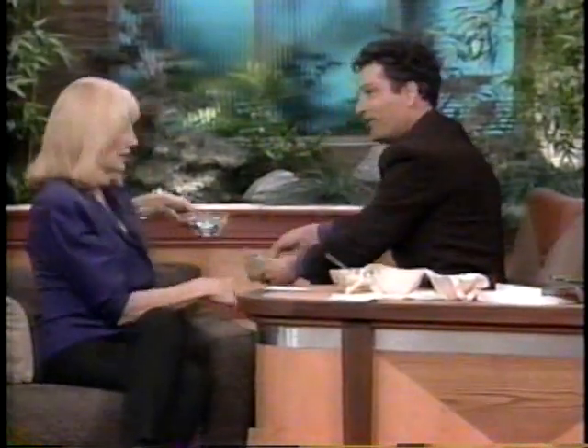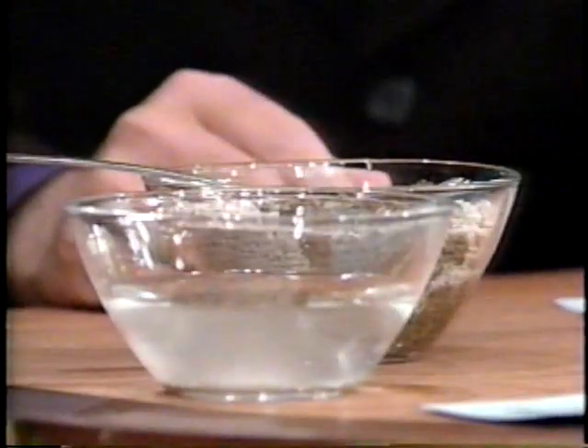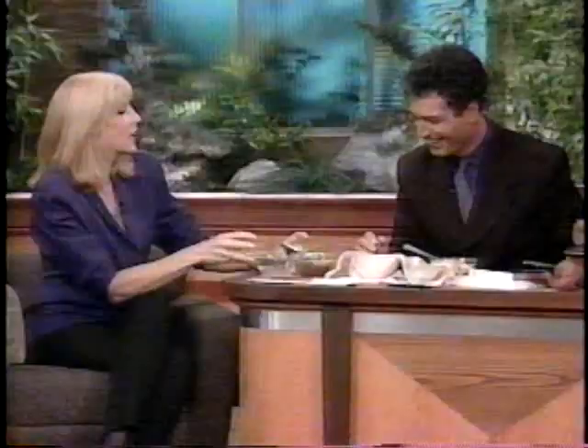You won't believe this. Kitty litter is an inexpensive clay mask. Kitty litter without the clumping stuff and without the chemicals is 100% natural clay. You look for the kind that says 100% natural clay, and it's a clay mask that detoxifies the skin. You put kitty litter all over your face. The expensive spa versions go for $40 to $50. And it should be unused kitty litter, may I say. Well, I think that goes without saying.